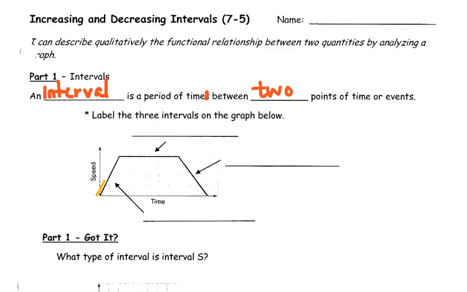at this part of the graph right here, remember we always read a graph from left to right, so let's pretend that we are in a car. So mine is going to be a truck. If our truck is traveling here, we would say the truck is going uphill. So that means that interval right here is increasing.